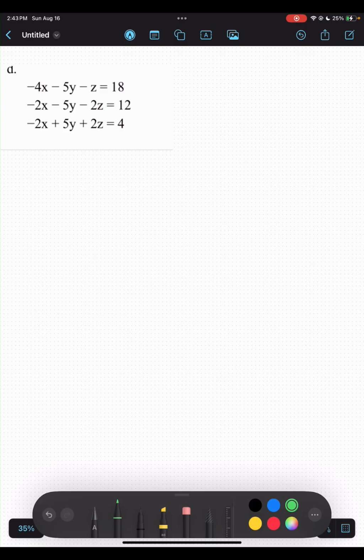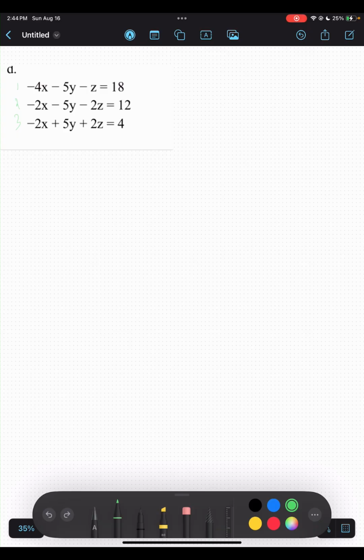Okay, so similar to the last one, we're going to do a similar process. This is just a series of 3 equations. We're going to combine equations 1, 2, and 3 into 2 separate ones that will each remove a variable. Okay, so I'm going to pick a variable to remove. You can choose any of them. Let's do Z first. Z is an easy one to do. So I'm going to start with 2 and 3, combining those two, because notice I've got a minus 2z and plus 2z. If I add those together, it'll get rid of z.